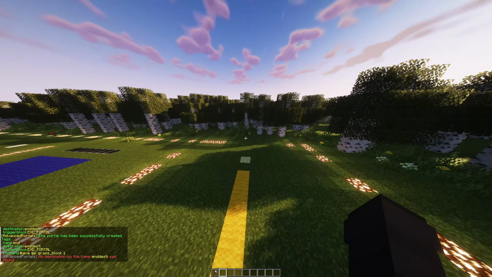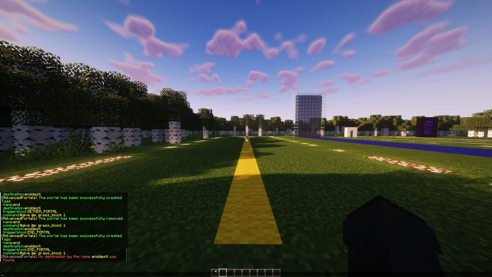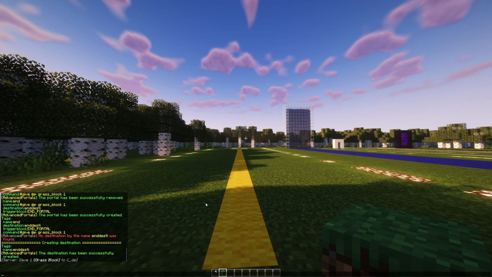The destination is missing. Go here, do slash desti create name end desti. Now it creates, now it exists, and we can enter it. And that's it. And we even got one grass block, so you can use the @p, @a, and the other selectors to execute commands, for example, like in a command block. So this is very nice. You can therefore combine and build very nice portals which do a lot of stuff.